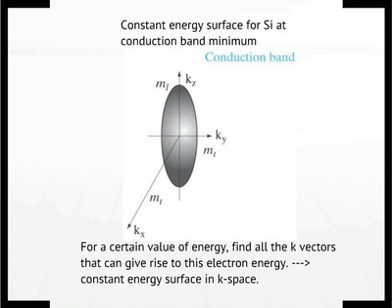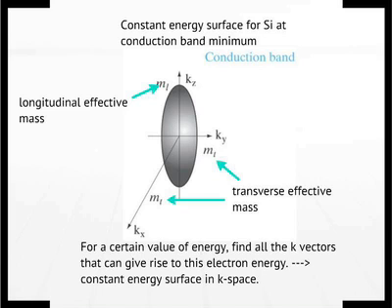It takes a little bit of thinking to get used to it. So it's okay if you're a little confused with it. My suggestion would be go back and think about this. Okay? And try to read the text a little bit. So you have a longitudinal effective mass, and you have a transverse effective mass.